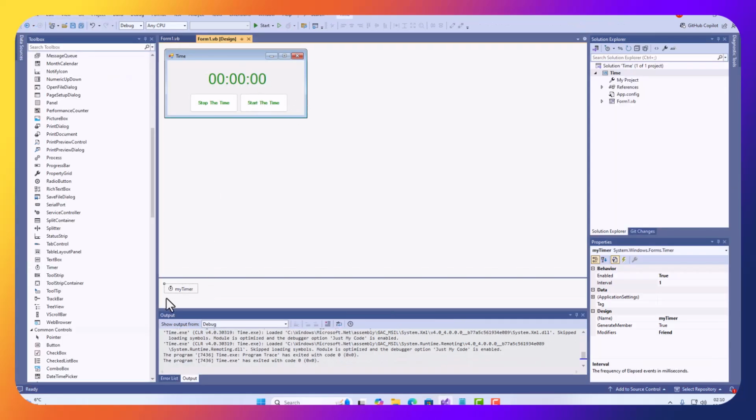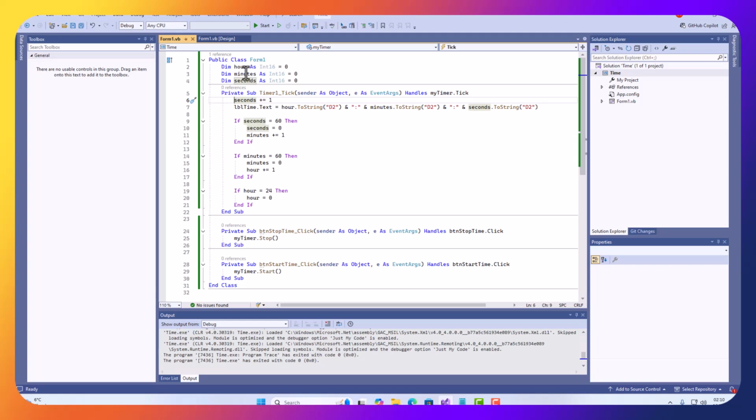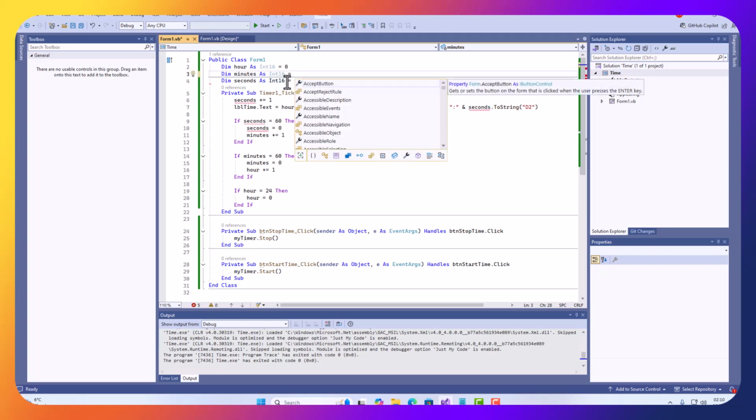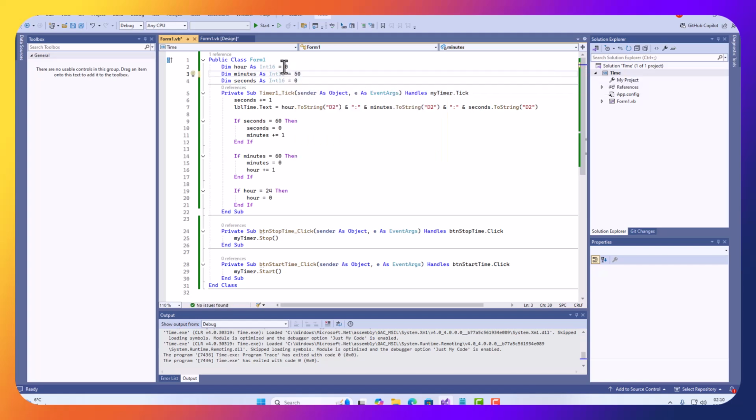Let's go back to the code. Let's change the minutes to, let's make it 50. And here, let's make this 23. So we can see that after the 24, it's going to go back to, in fact, we're going to put 24 here.